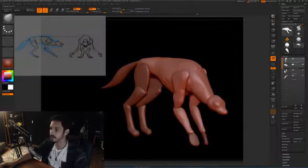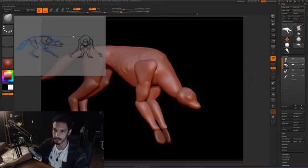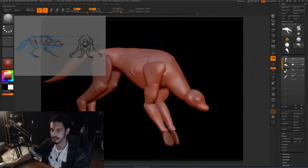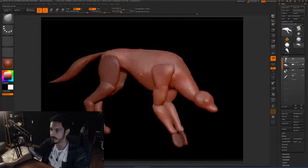Alright, enough talking. Let's go and start working on our wolf's head. I think we can get rid of this. So I'm just gonna hit Shift Z so I remove spotlight. We don't see it anymore.